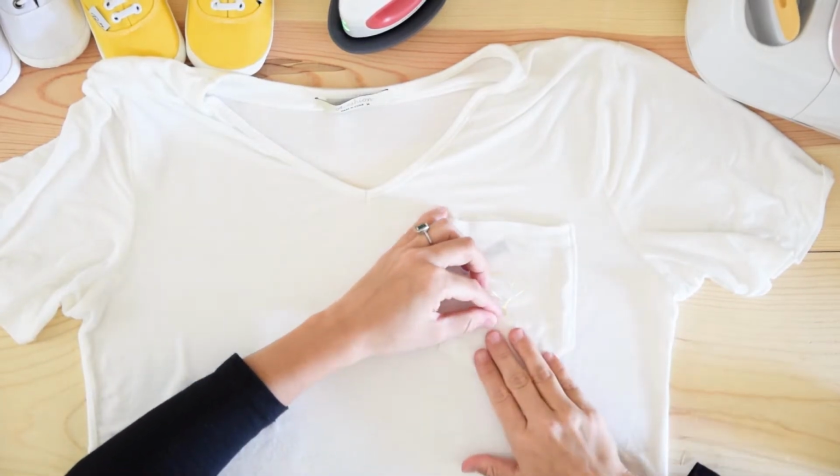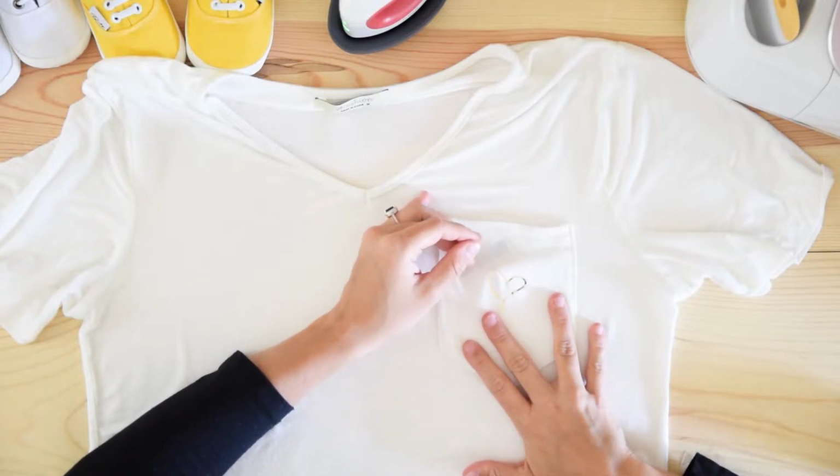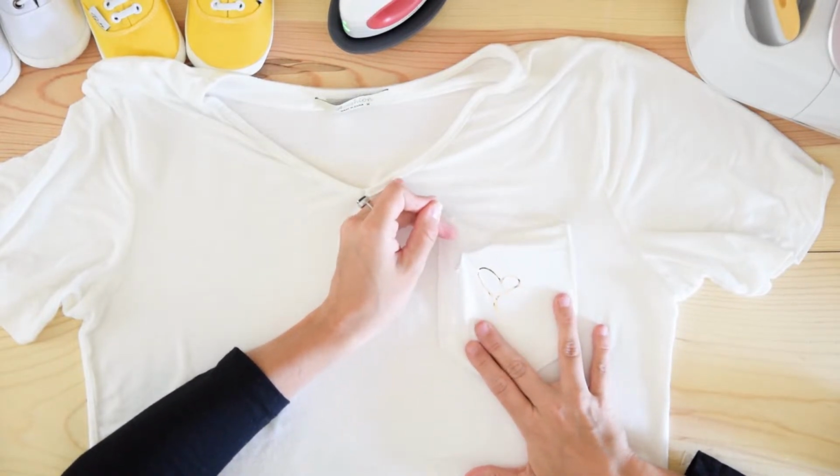And now let's just peel it off. Let's see if it works. Oh, it's coming off just fine. I like it.